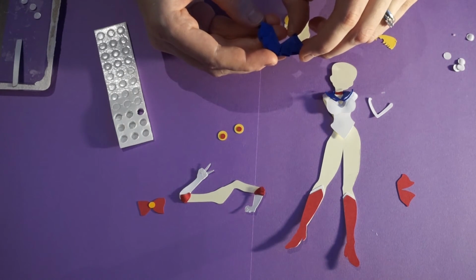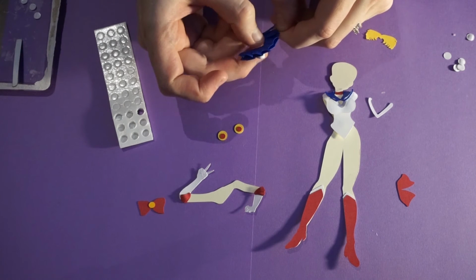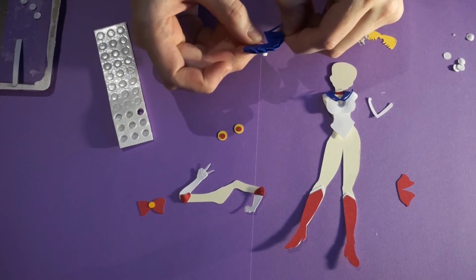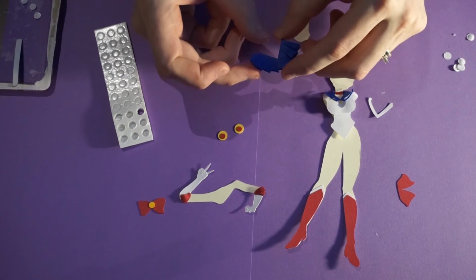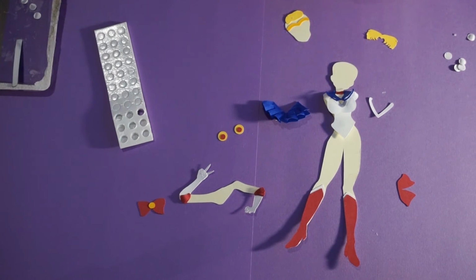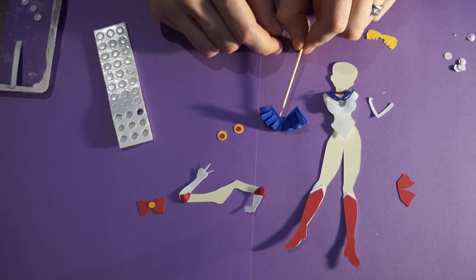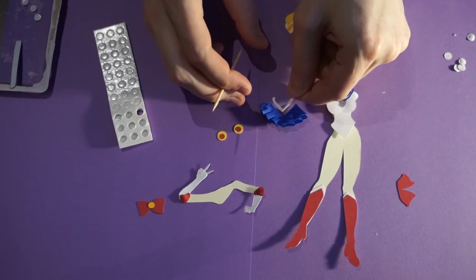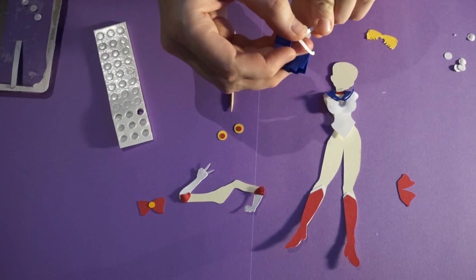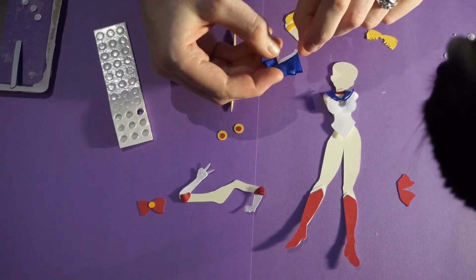So all you need to do is line up the top edges once you have your glue on the skirt. And then press it down with your fingers or your tweezers if you prefer. So when you're done, the skirt will look something like this. And then we're going to go ahead and glue this top layer onto her skirt. Lines up like this.